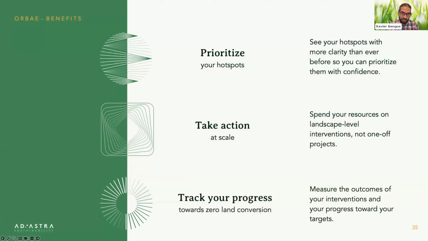And just to finish and emphasize a few important points, it's been said at the very beginning by Richard that land use change emissions account for about 1/3 of total greenhouse gas emissions of the food sector. Today, this third is a black box with very high uncertainty and a black box that doesn't give any direction as to where to act. This is what Orbay aims to unlock by going much more granular, both on spatial level and on temporal levels.